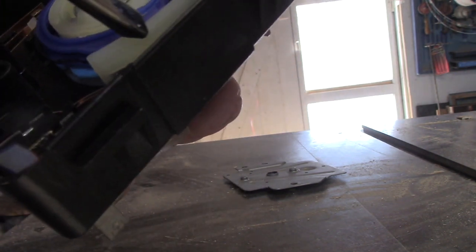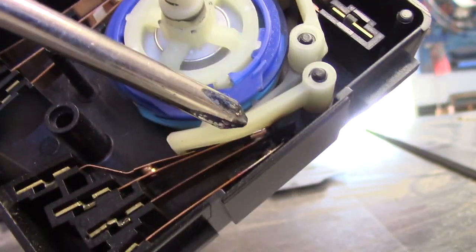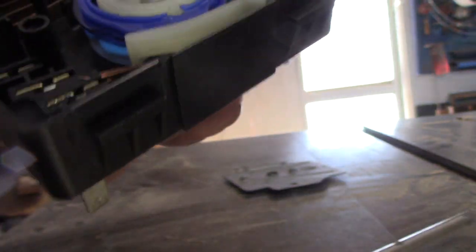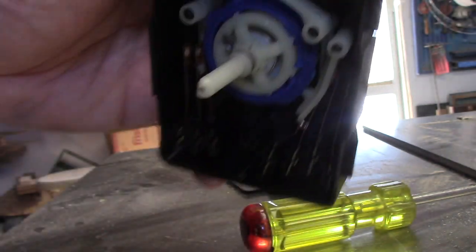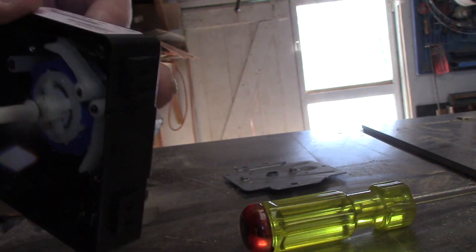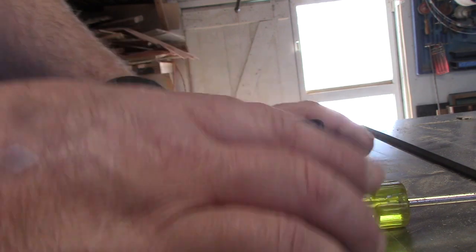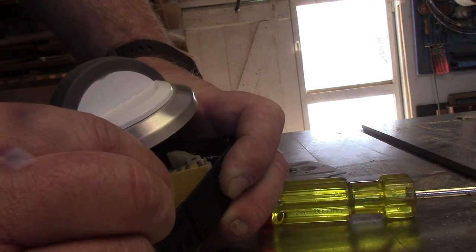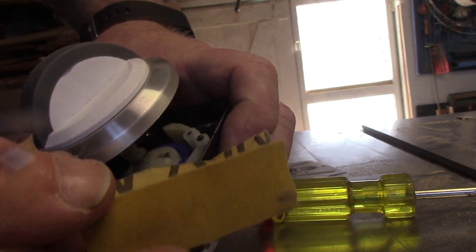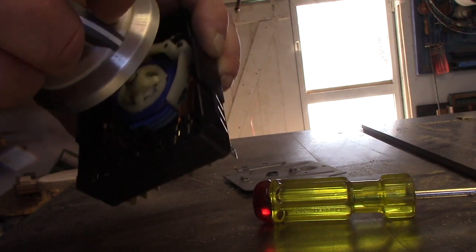So I'm going to go ahead and try simply sanding those and see if I can bring them back. This is what I did, I don't know, a year and a half, two years ago, and rather than replacing this box, we got a year and a half, two years out of it, so, you know, if I get a little more out of it, there ain't nothing wrong with that. So you can see the little bit of powdered contacts there.